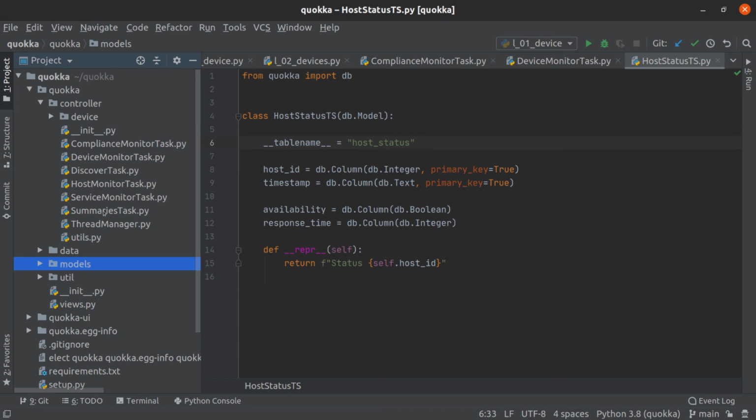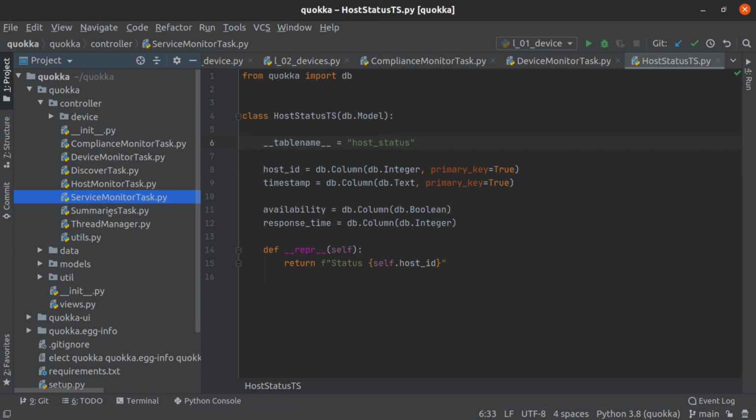Now, how am I storing all of this stuff, and how am I retrieving it? Well, I've got various tasks that I launch and that run in the background. I've got a compliance task, I've got a device monitoring task, I've got a task that's going out and discovering devices in my local network, I've got a task that's going out and monitoring the hosts, monitoring services.